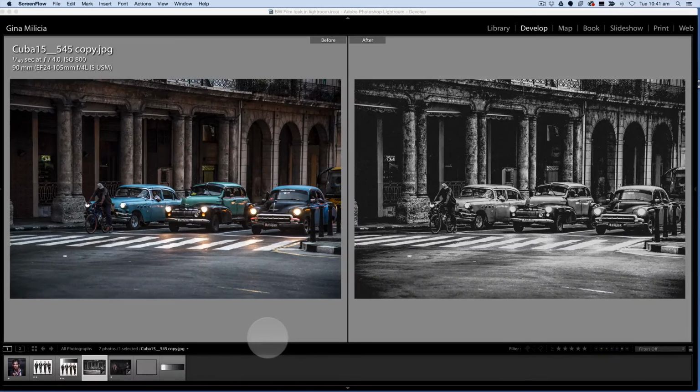So if we go to one of the images, let's go back to the start. So this is an image that I shot in Cuba, and here it is as the digital version of the file. I sort of add a bit of grunge, desaturate, but you can see in this image there is a good black, even if I've crunched it up. That's sort of the grungy way I like to process my images.